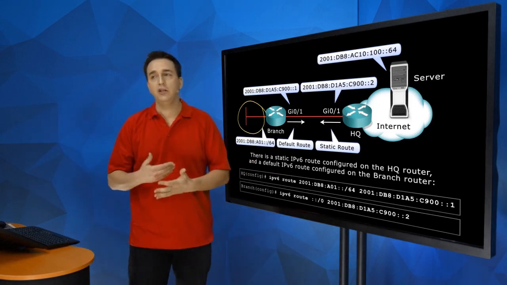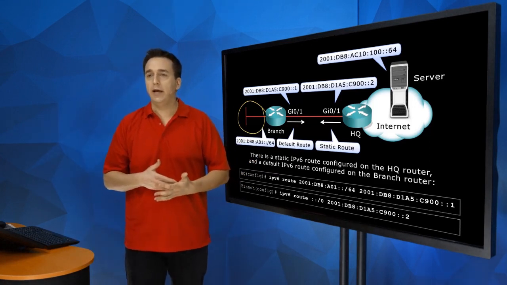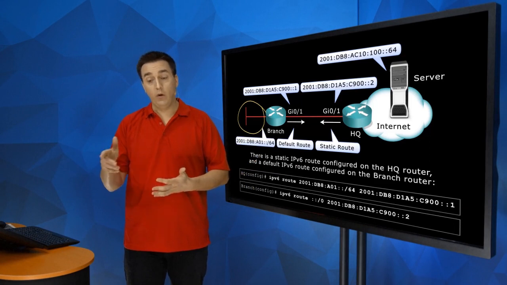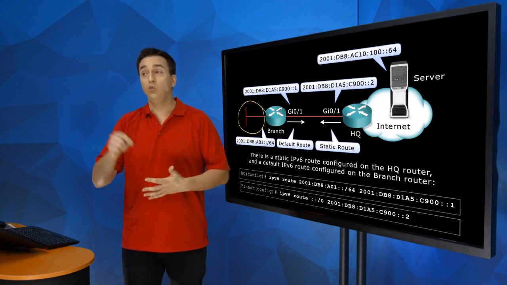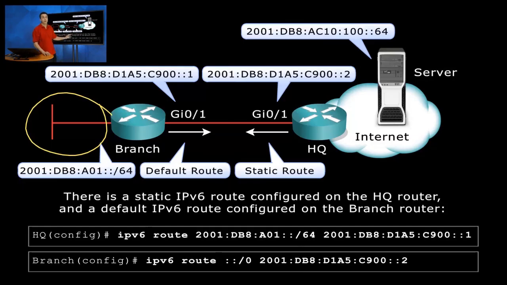Now, where you might have to use an exit interface is if you're going to use the link local address for the next hop. So instead of using the global address as the next hop IP address, I could use the link local address as the next hop IP address. And if I do that, I also have to specify the exit interface. So I have to say, use gigabit 0/1 going to the next hop link local address of gig 0/1 over here.